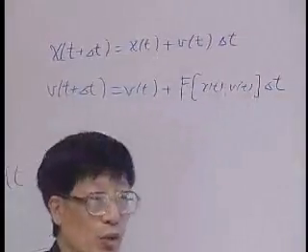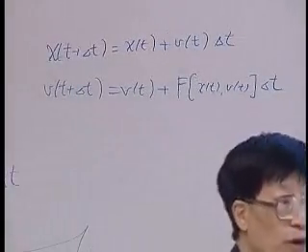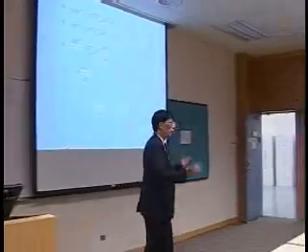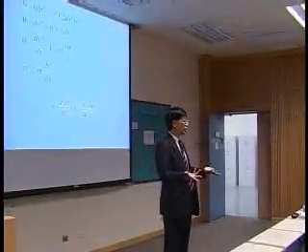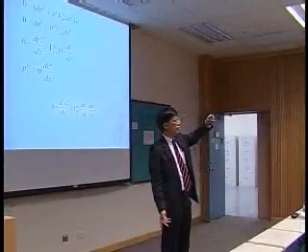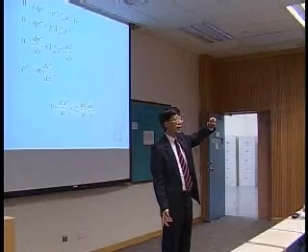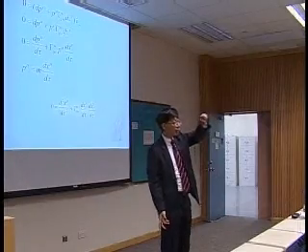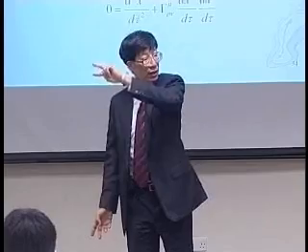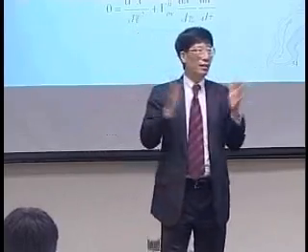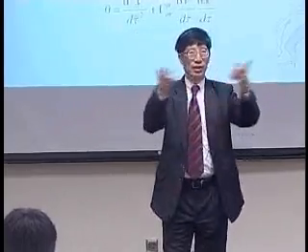Okay? So think of doing this in a computer program. Once you have a law that tells you what the acceleration is, you just keep two numbers, x and v, and you can then calculate x and v at a later time, at a later time, at a later time.